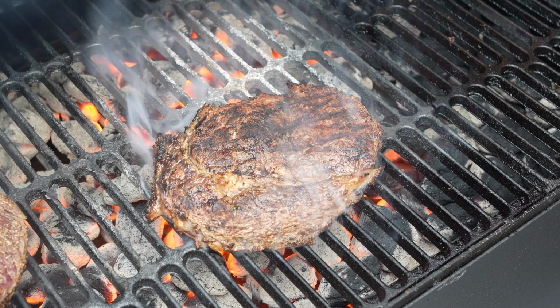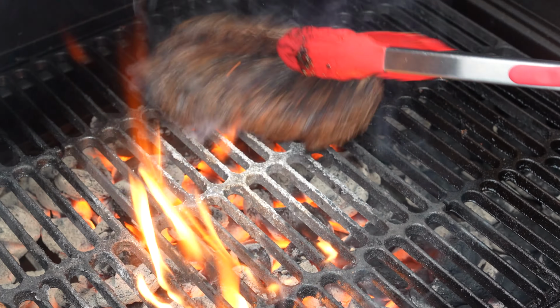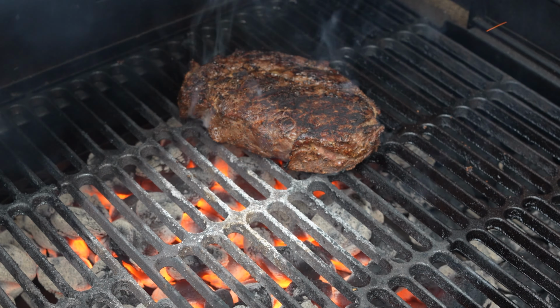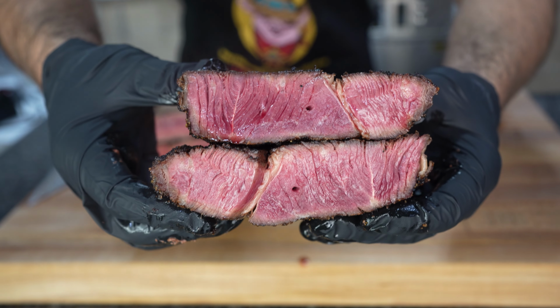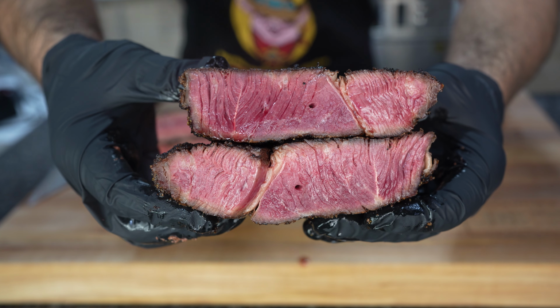Now, if you're really experienced at cooking steak, maybe you'll give it a quick sear on the hottest part of the grill, and then you'll move it to a colder side of the grill to gradually come up in temperature. Wait until the center is maybe 125 degrees, take it off and let carryover cooking finish it. But that's really hard and unpredictable, and if we're not cooking steaks constantly, it can be tough to master that method. So that's where the reverse sear method really shines, because it's much easier to pull off for beginners, and it's way more predictable.